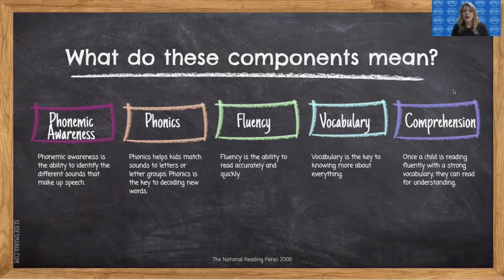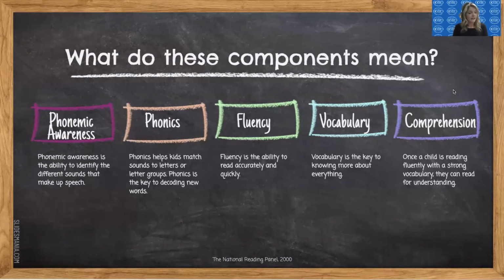For example, if they had the sentence, Tom ran home, and they have to sound out Tom, ran, home, that's phonics, but that's not fluency. Fluency would be that they are able to look at it and say, Tom ran home, and read with expression, like you're talking. That is the example of fluency.